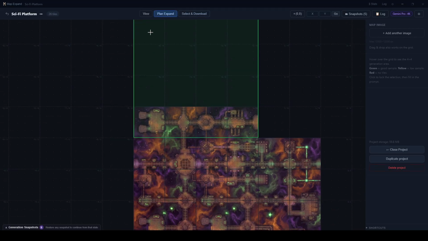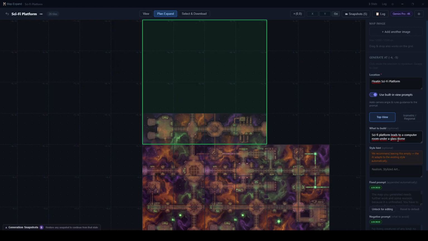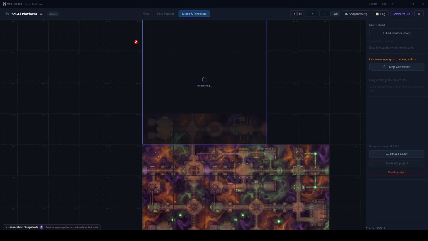For example, I want to make a sci-fi platform that leads to a computer room or something like this. I don't know. Server room. Computer room under a glass dome. I think it can be interesting what it can do.